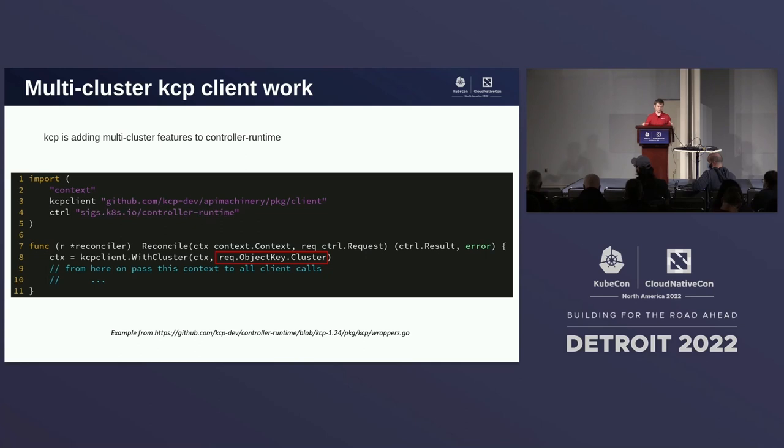But there's a world developing in a fork of controller runtime by the KCP project to move this forward, where your reconcile function will get a request that includes now not just a name and a namespace, but a cluster identifier as part of that key. And then you can create a context that has that cluster attached to it. And now as long as you use that context with future client requests, your client will use the correct cluster, the correct cache, give you that sort of seamless client experience we've come to really love and take advantage of in controller runtime. So that's, I think, where things are going, but it's clearly still in development.